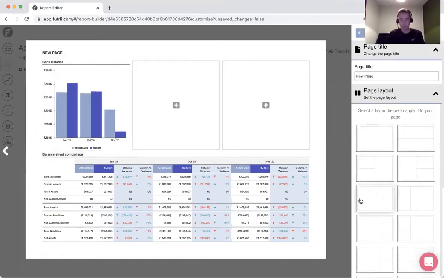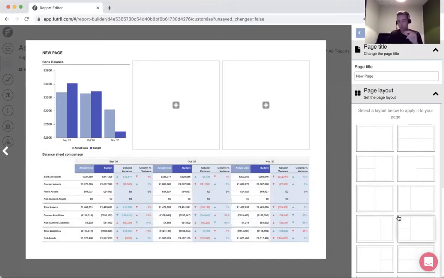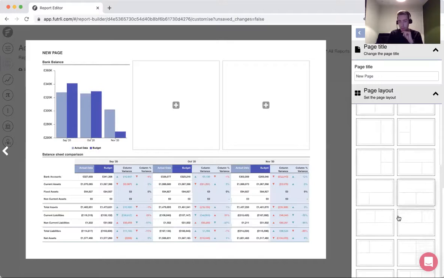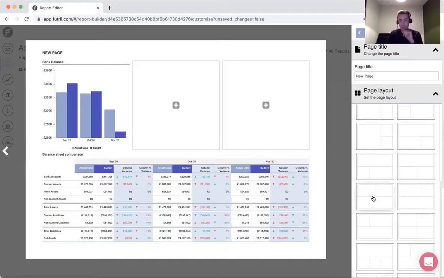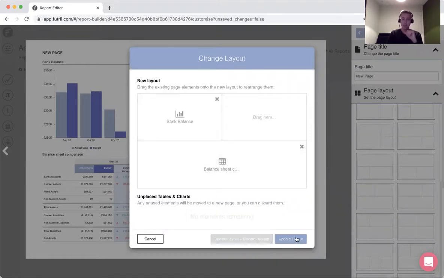Cool. And then what I'm going to do, alongside the chart to the left, is put in a bank balance analysis per account. So I'm just going to use 2 charts at the top here. So I'm going to change the ordering by scrolling down to find a different one. I'm going to use this one here. We can then select our balance sheet and whack it down the bottom. I'm going to put our bank balance at the top and click Update Layout.